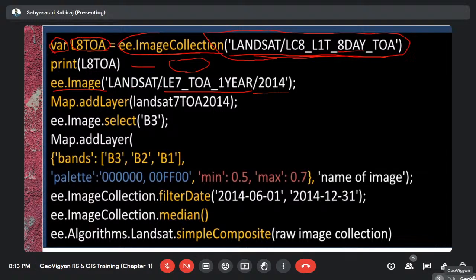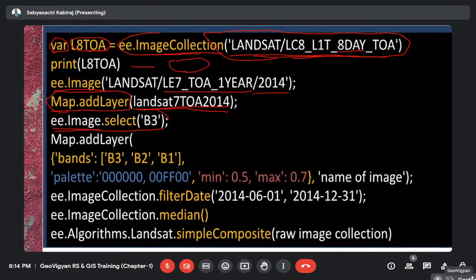To add this product to the map, this is the command: Map.addLayer. Using this command you can add this image to your map layout. You can also select a particular band. This is the command for selecting a band.